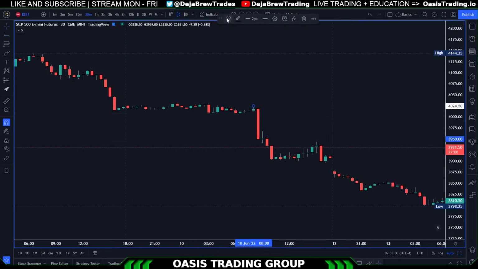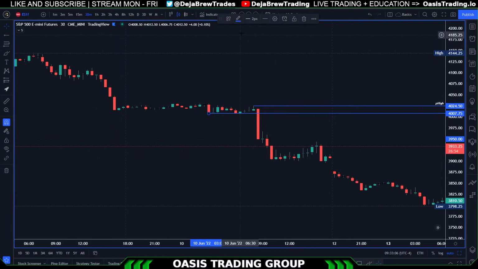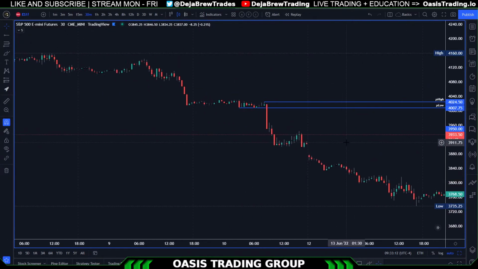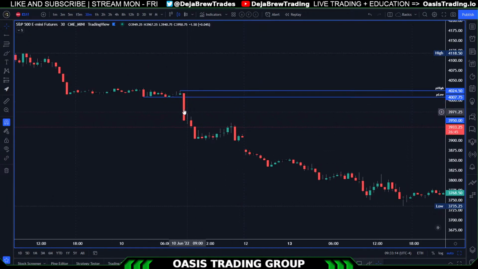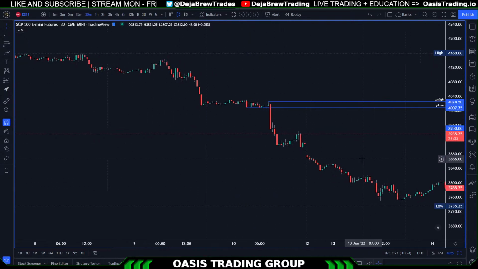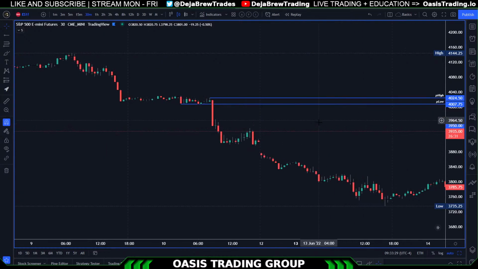So we have that level right there. And then if we want to, we can grab the range low as well. So kind of around there. And that is really it. There's not much value resistance in this area right here because that was the week that we were just selling off. We weren't really seeing any support, no buy pressure, just kind of rapidly sold off. So you didn't really find value in that week there. So very hard to find where the value resistance is.